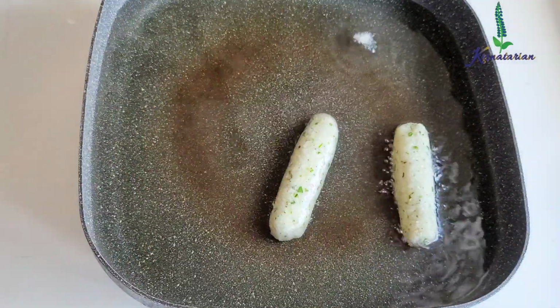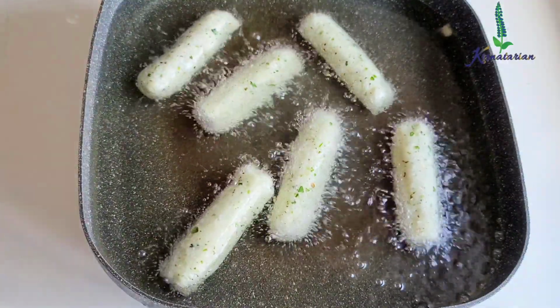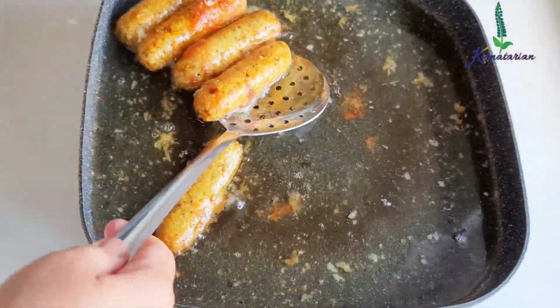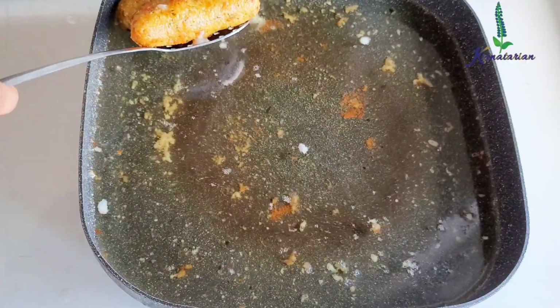So here the heat is on medium. Now I'm going to see, okay, the oil is ready, so I'm going to fry them on medium heat. But you have to do a half fry. It means it should be a little bit golden brown, and once this is done, see the cheese is popping out, so you have to remove it and let it cool down for 5 to 10 minutes.